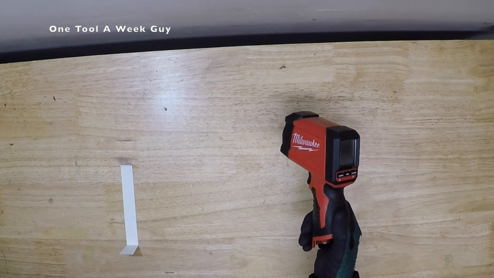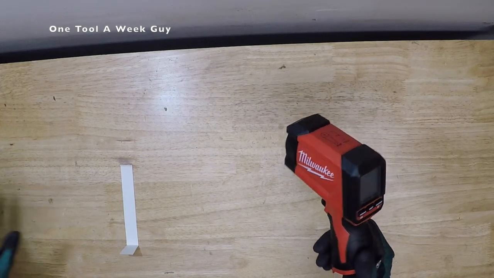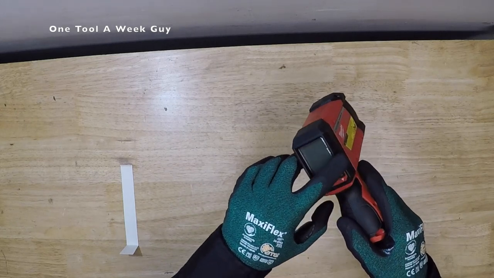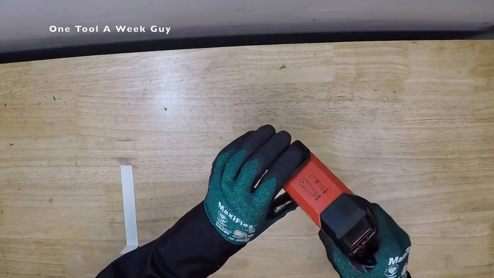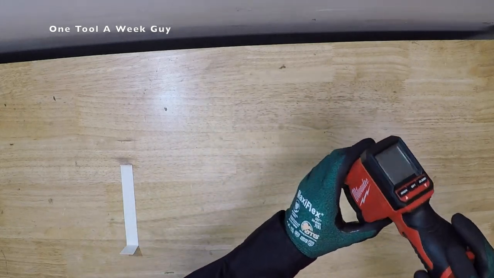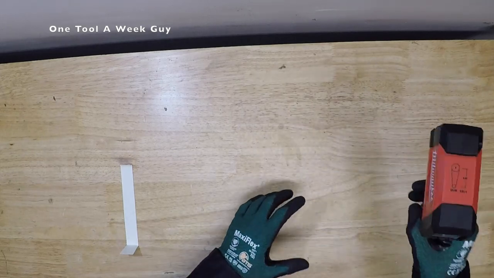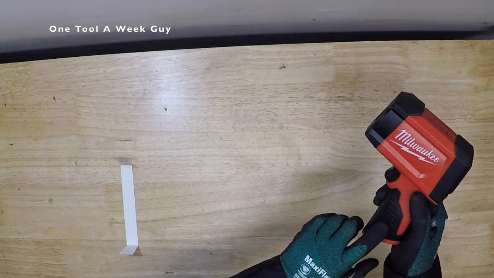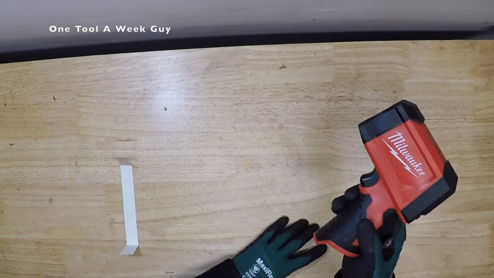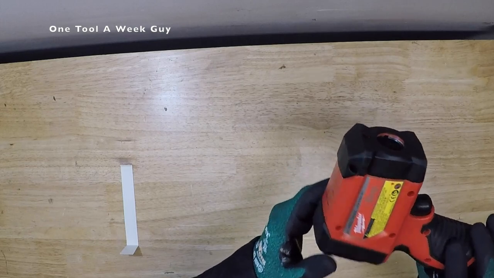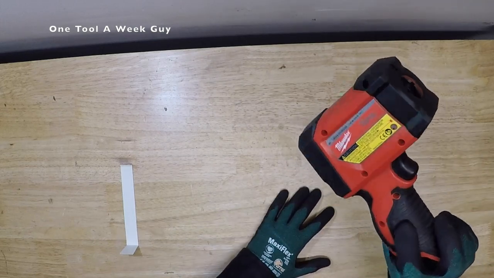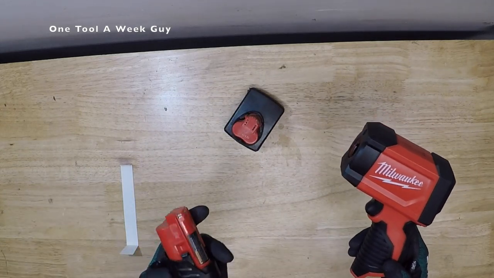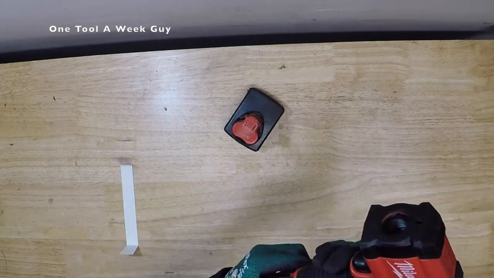Neat features about this: it's going to be an infrared gun, of course. It's going to have a nice LED display. It's going to weigh in about 9.6 ounces without a battery, which is pretty light, and it's going to be about seven and a quarter inches long with no batteries also. Like I mentioned, it's going to be part of the M12 family, so any M12 is going to fit it.